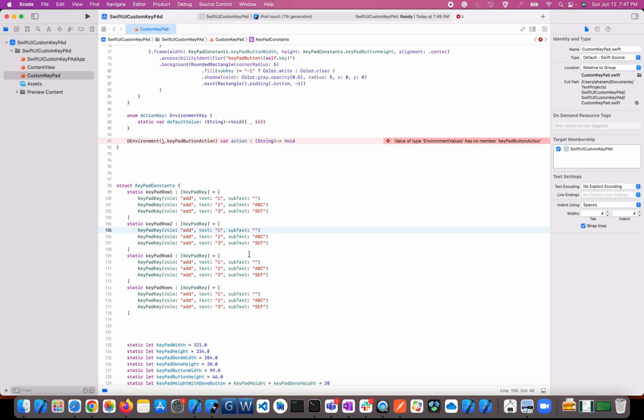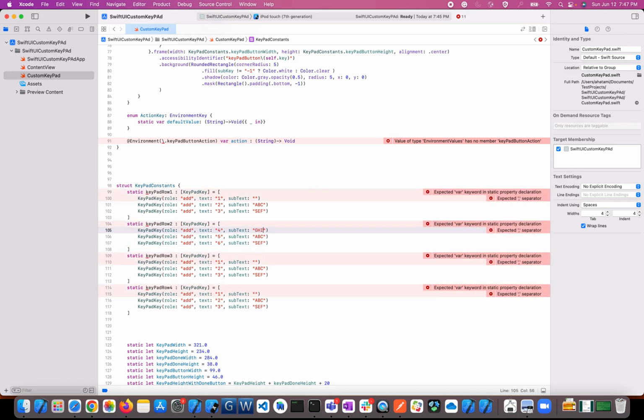So okay, the second row gonna be 4, 5 and 6. Subtext for them gonna be GHI and JKL and MNO.